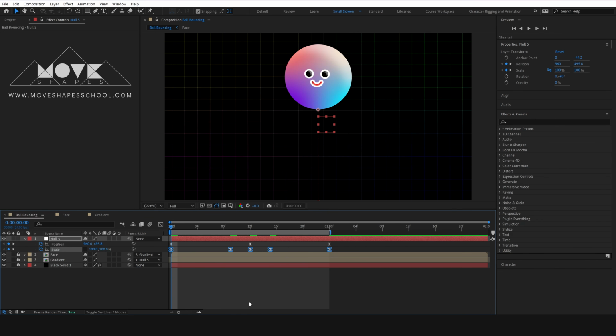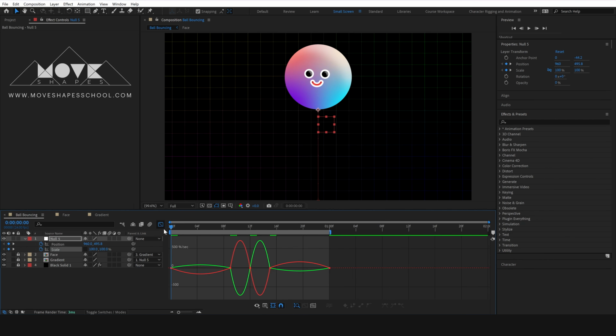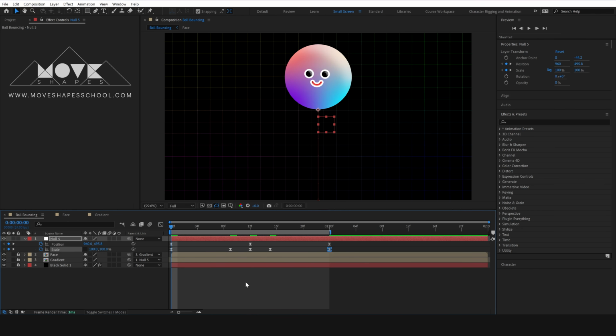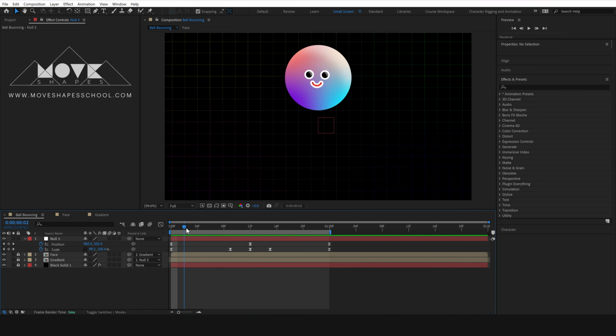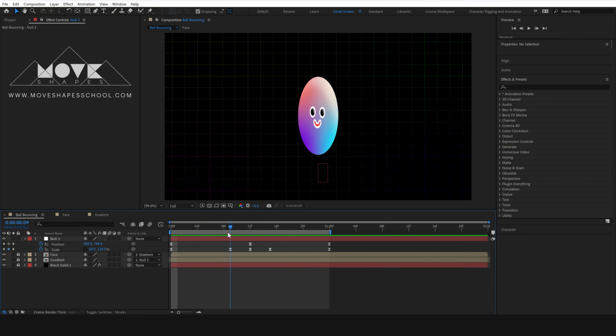Now that we have selected the keyframes, let's navigate to the graph editor and adjust the graph speed from slower to faster, just as we did with the position properties. Ensure that you have structured your graph in this manner. Let's look at the frames one by one and see the changes happening. As you can see, the squash and stretch occurred before the circle contacted the floor.